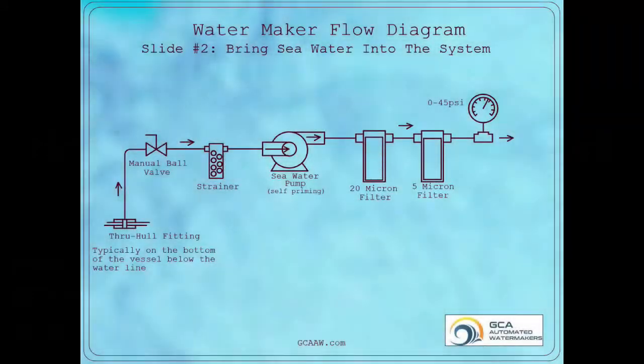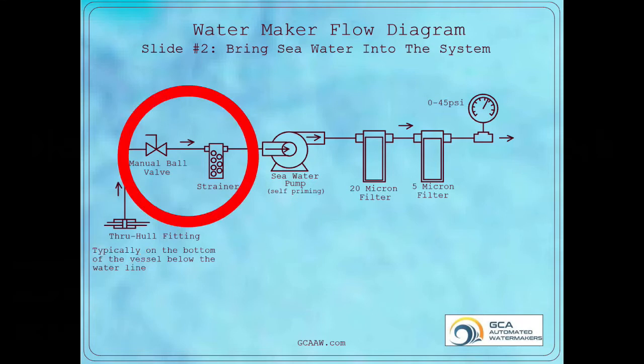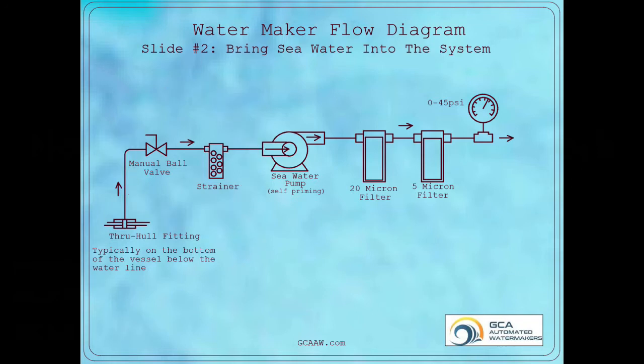The second slide shows us the basics of raw water entry into the water making system. The through hull is where raw seawater is brought into the vessel. The seacock or ball valve and strainer come next. The ball valve can be turned off in the event of a problem, and the strainer is there to stop major contaminants such as seaweed, small critters, and other debris from reaching the water maker components.